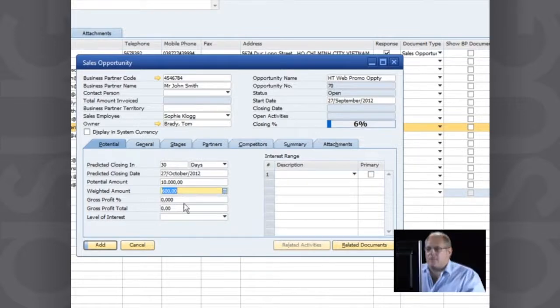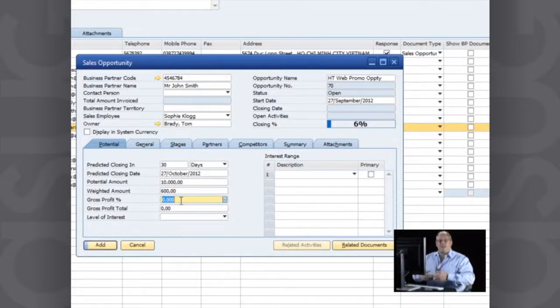So there we go. Now, what's my gross profit percentage? Well, you can make an assumption around what your gross profit is, but here's the thing with SAP Business One: as I start creating the formal documents, because remember, this is a sales opportunity, the next step might be to create a sales quotation. The sales quotation is going to link to your inventory, and as a result of that linkage to your inventory or to a service invoice, it's going to pick up the gross profit calculation automatically from there. So I'm going to leave all of these things blank and let the system pull those things in as I go and create them later.